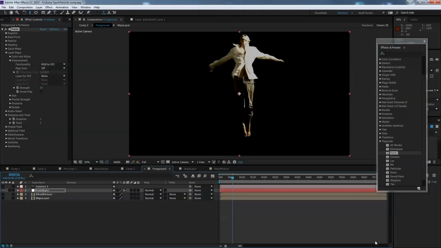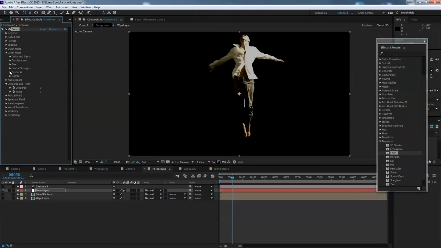We go to disperse. As layer we choose the wipe layer, and we go to fractal strength and use also the wipe layer.